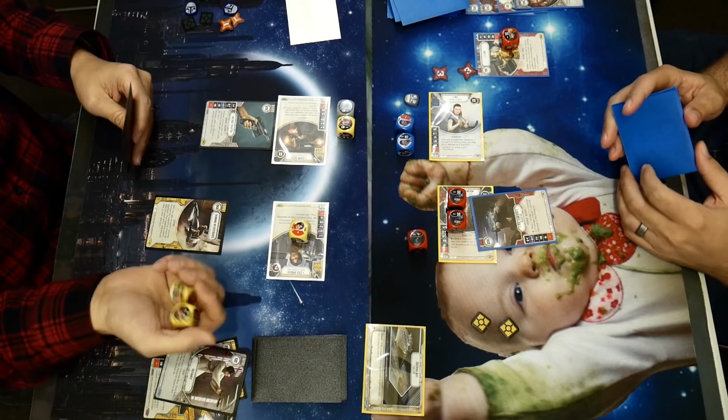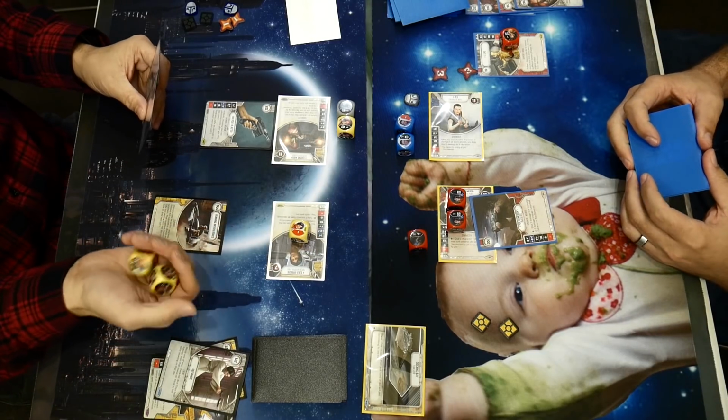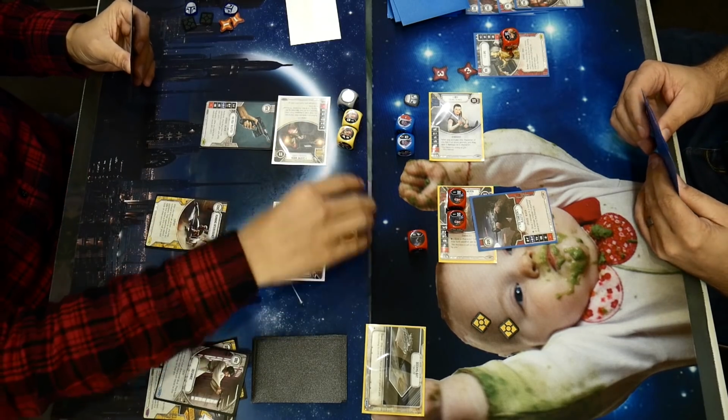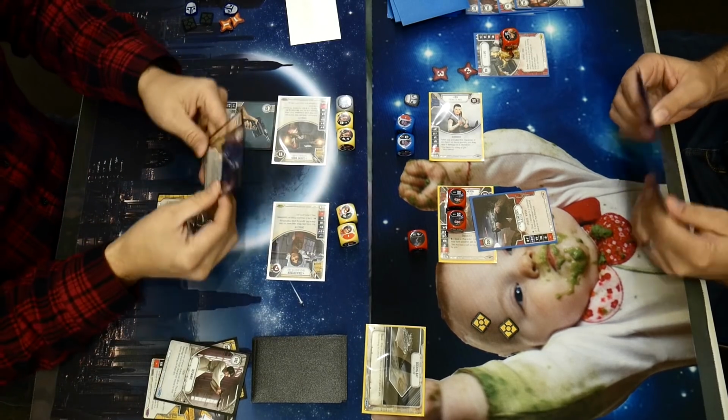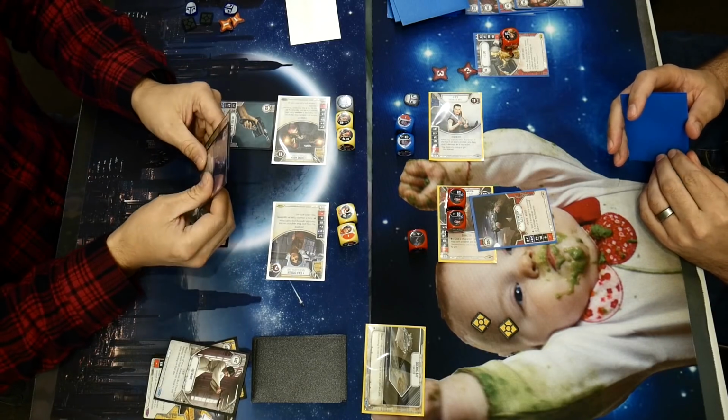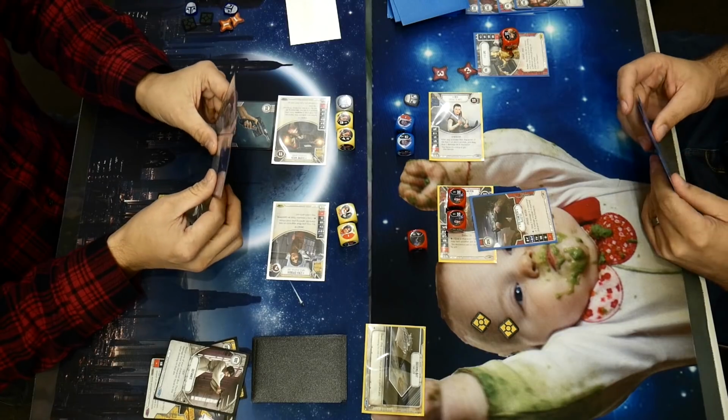He goes and plays his second Sound the Alarm. I think that's his second one, yeah. And I hit the 3 again. So, you know, rolling very well here. I get a Disrupt on Ezra's die. And it is my turn again because of the Sound the Alarm.